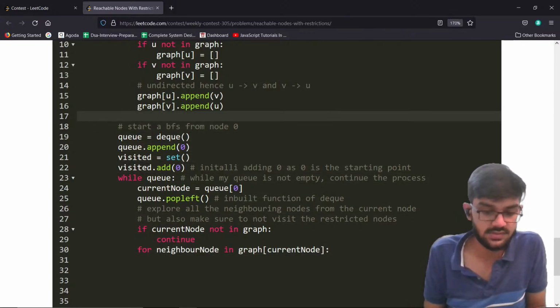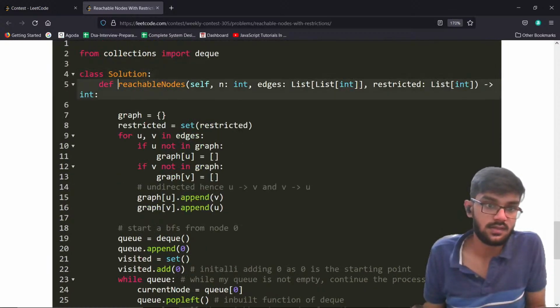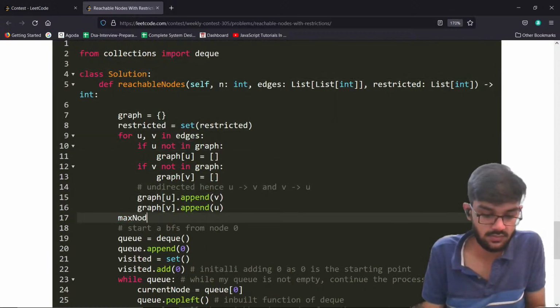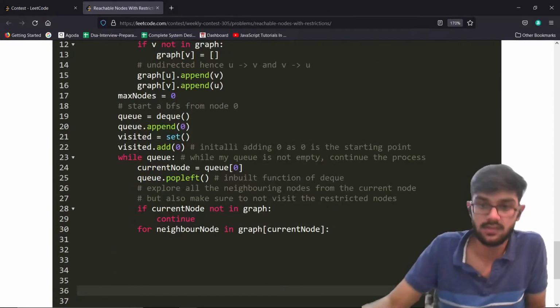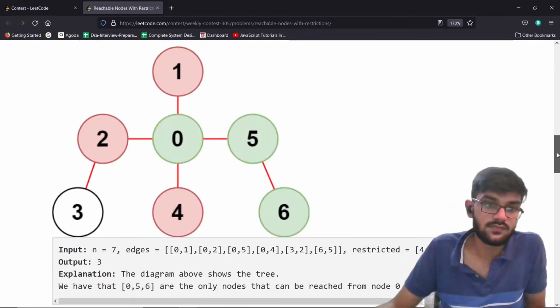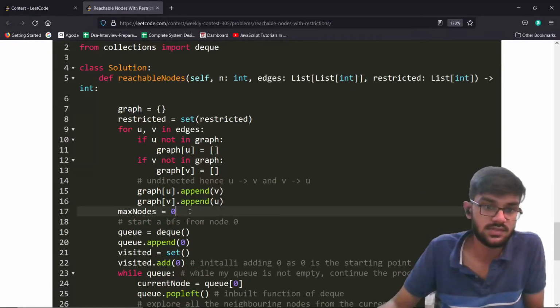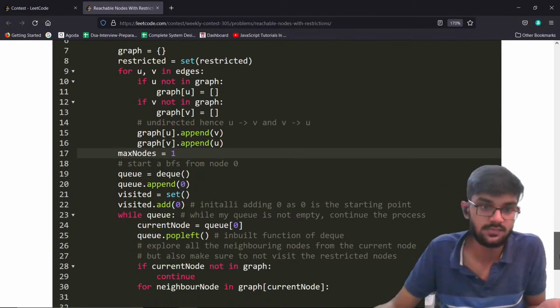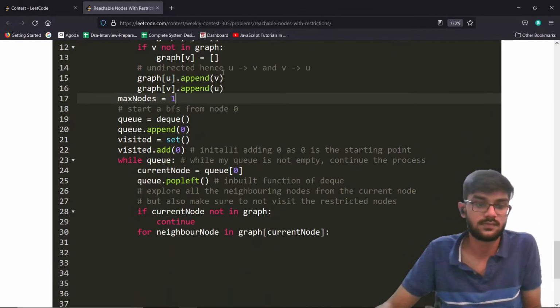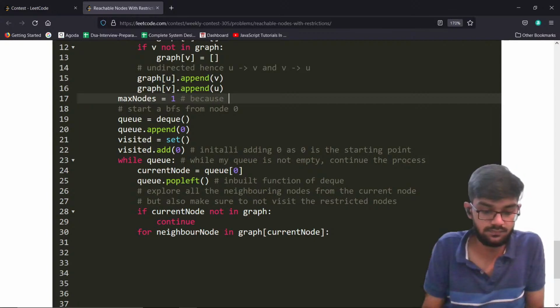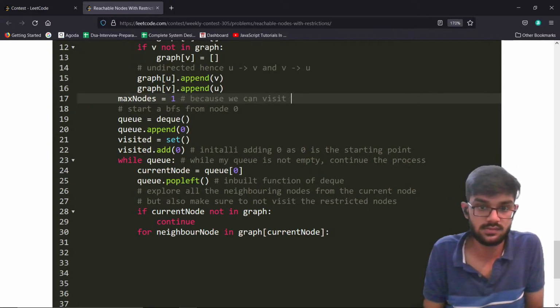At the end of the day, the answer is max nodes we can visit, which is at least 1, the reason being 0 is considered as one of these nodes, and I can visit 0 by default.